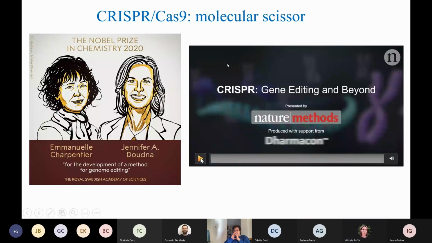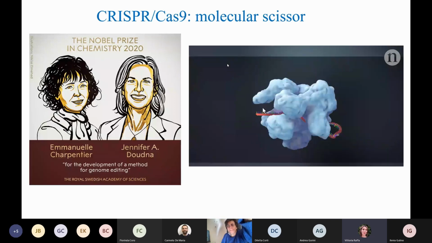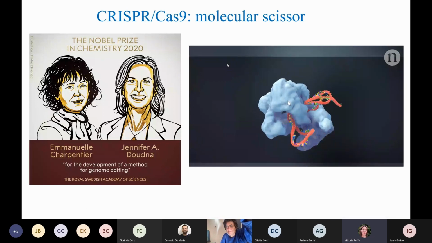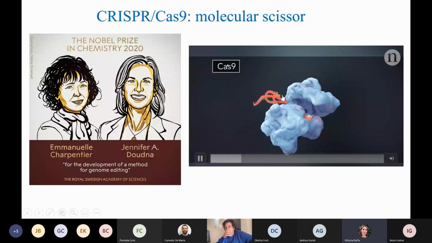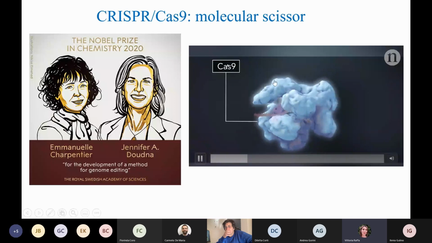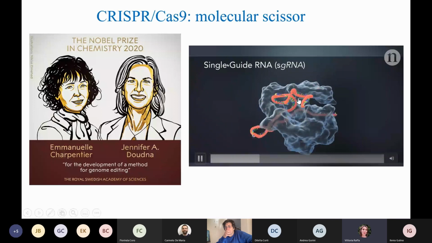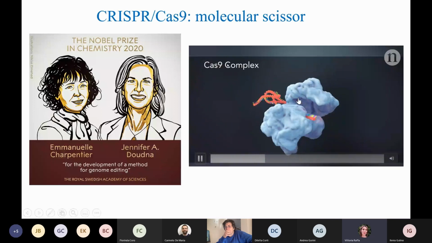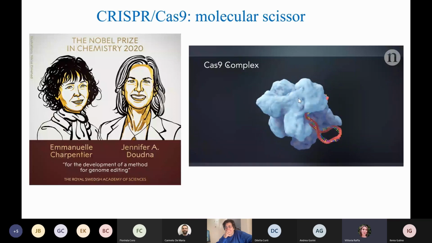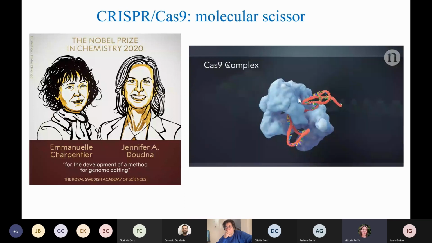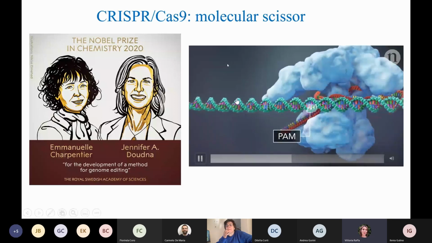Okay, here. Well, what this animation is showing you is a schematization of this enzyme. You recognize the two components. You remember, guys, I told you that you have the protein component, the Cas9, the blue one, and you have the guide RNA that works like a GPS, which directs the enzyme to the point in the human genome that you want to cleave. So you see the enzyme is scanning the DNA, literally scanning the DNA. At some point it stops.